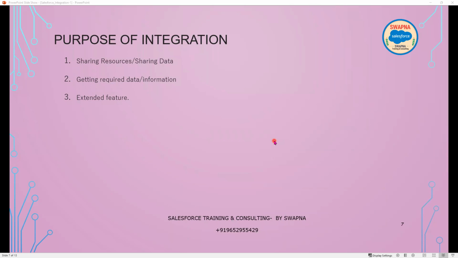But we have the flexibility to extend Salesforce by connecting to the applications and functionality in a different system. I can take that functionality through the integration and extend the feature. I have only 10% of the feature, and the rest, 40% or 50% of the functionality, is in a different system. In order to extend my Salesforce feature, or bring the other system's feature within Salesforce, we can use the integration. These are the different places where we use the integration. In real time, whenever you see any of these three in a client requirement, we have to go for an integration.